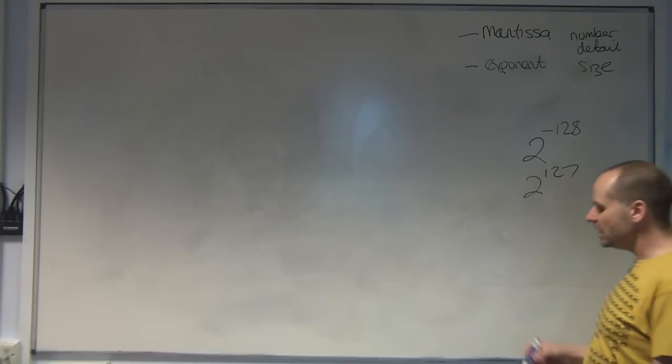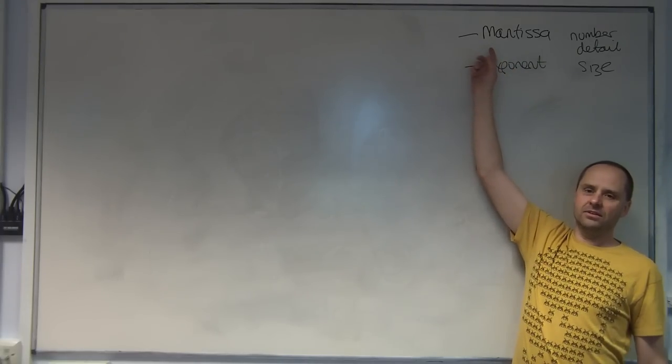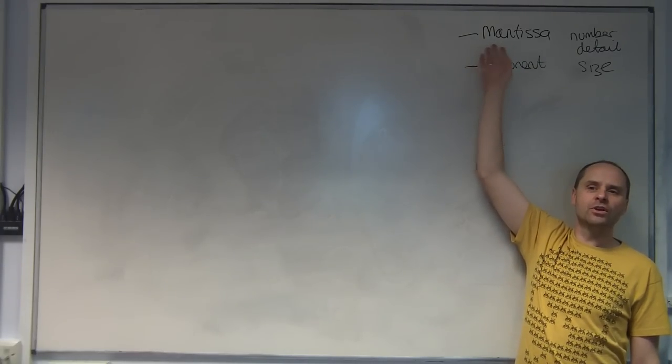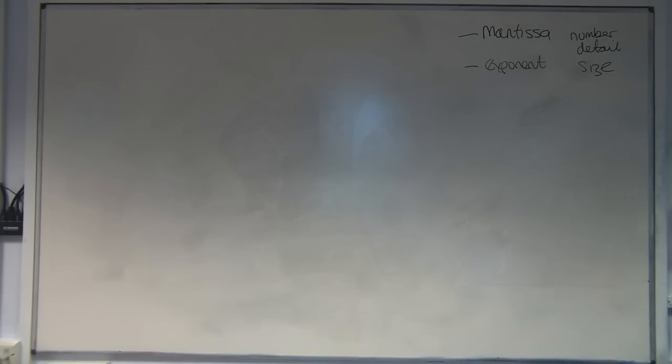So the exponent is purely about the range of numbers you can represent. Even with 8 bits, you get a massive range of numbers. The mantissa, as we were discussing the other day, precision or accuracy? Accuracy seems to be what they keep saying. The more bits we use, the more detail we can represent. So it is accuracy, really.